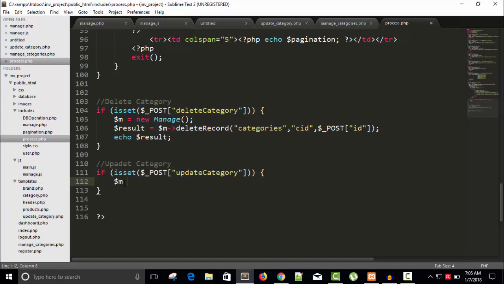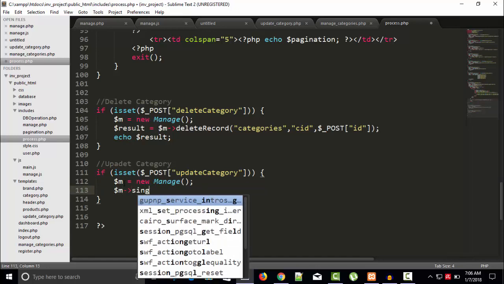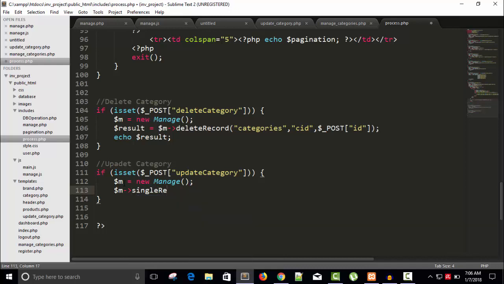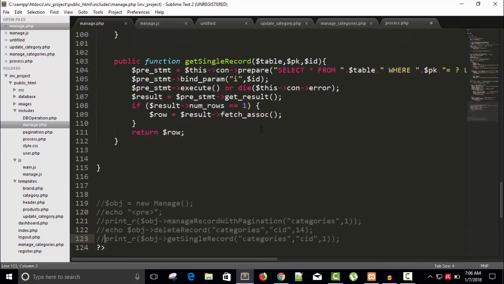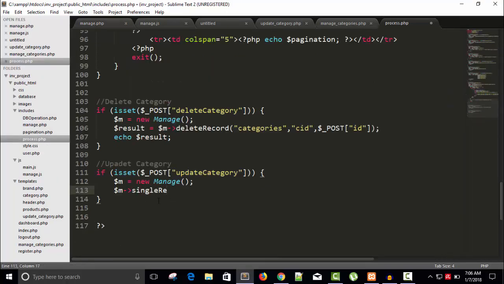Okay, $m equals new object of the manage class, and I can call the single record function to get the data. What is the actual name? Single. Okay, what is it? Get single record. Copy, and in our process page, paste here.